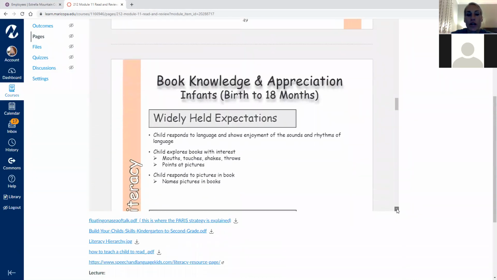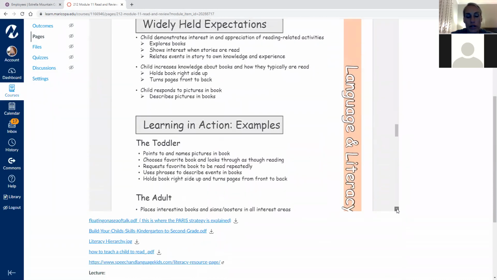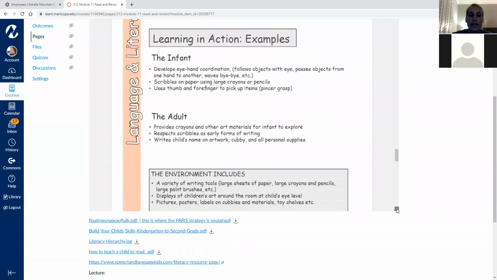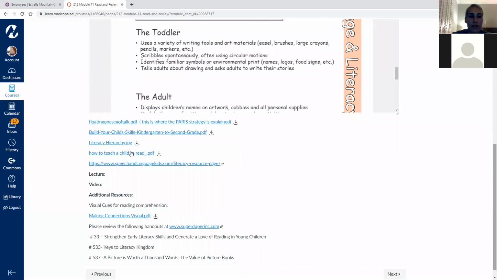So literacy in general. And I think anything with a book can be language building for the most part. And then that print awareness, just understanding these letters together form a word. These letters together represent a piece of our language. So I like this. I think it's pretty self-explanatory. I like this little resource. I think it just helps give you the bare bones.